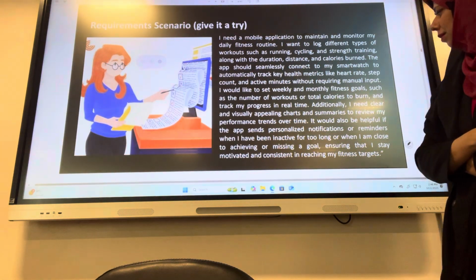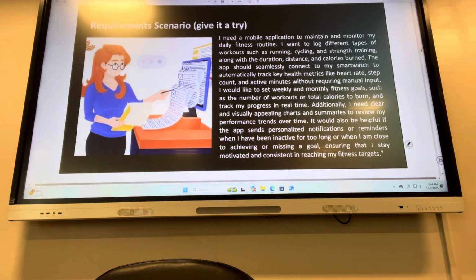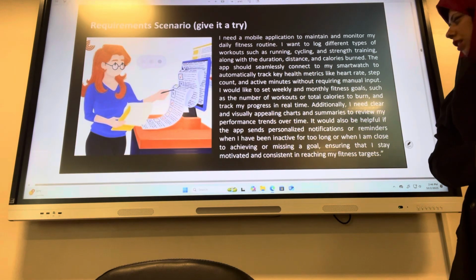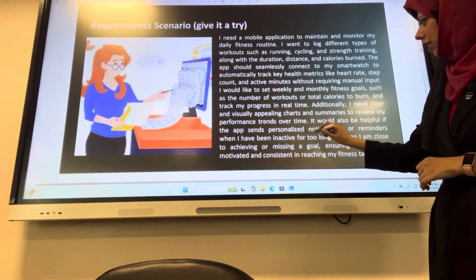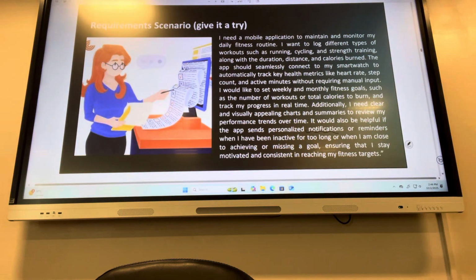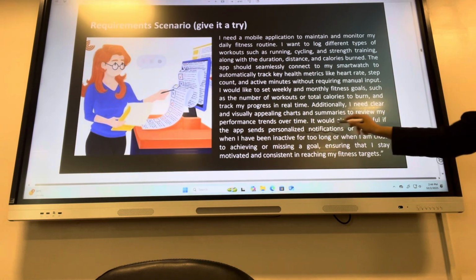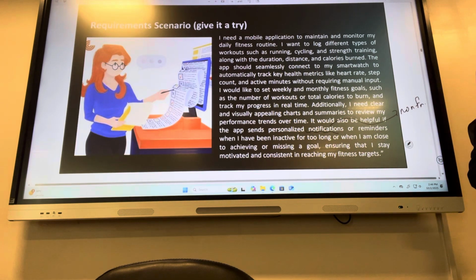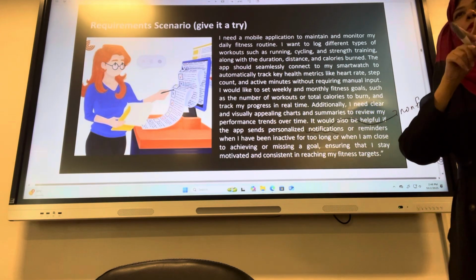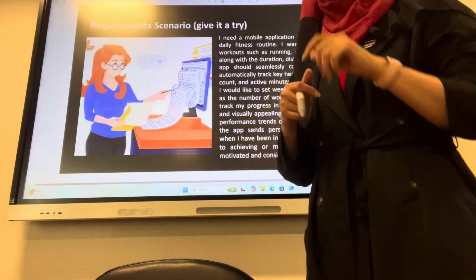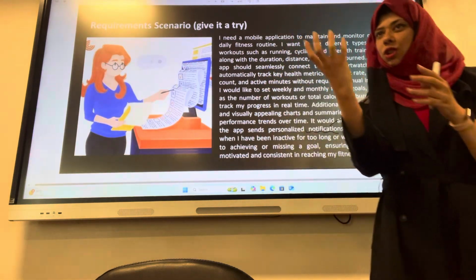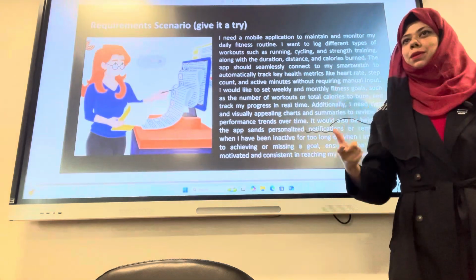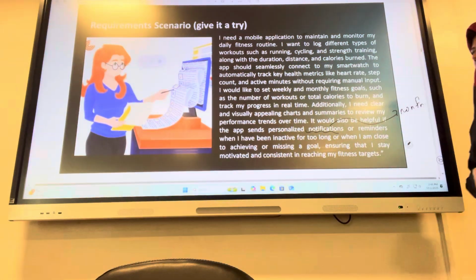Can that not be non-functional? Can that be non-functional? No, notifications still are part of your application. Isn't it like it will still include monitoring time? The frequency of these notifications is non-functional. The frequency, the time it takes to be sent, yeah, that's what I'm thinking, and how many users can receive the same notification at the same time. That is non-functional. So again, remember, the feature itself is functional, but how it is made, frequency, is non-functional. Okay. Excellent, very good. Clear now?